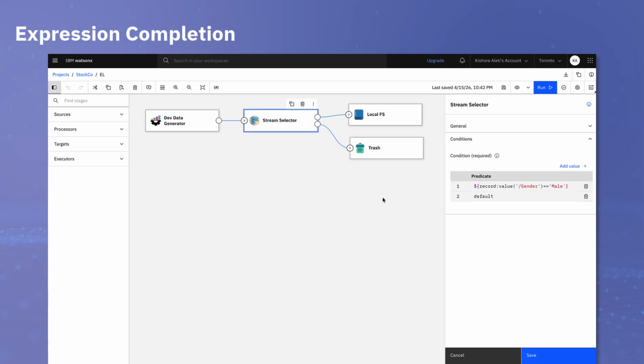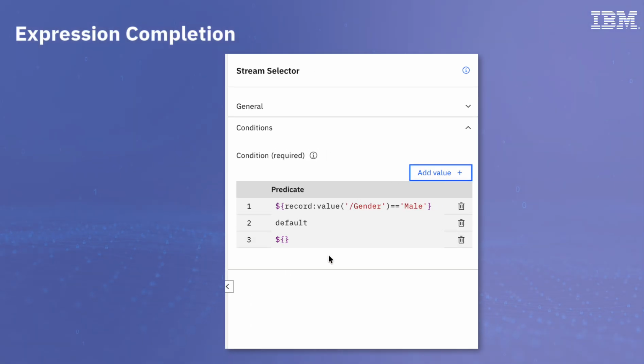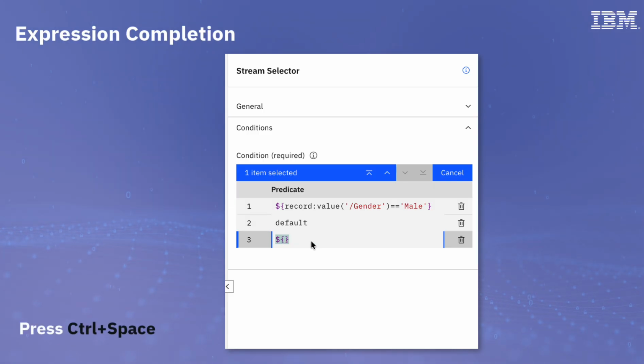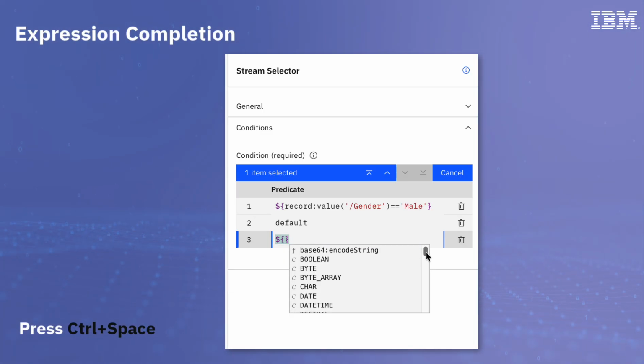Expression completion helps you build expressions faster and more accurately. It allows you to see whether expressions are supported in a field and shows you the valid functions, fields, and parameters available. To use it, place your cursor in a supported field and press Ctrl plus space. If suggestions appear, expressions are supported. If not, they are not available in that location.